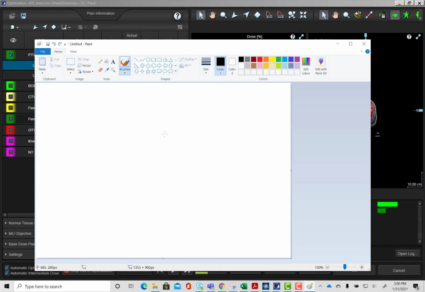Okay, so let's pretend, to make it simpler, that we have 2 full arcs. So we have a full arc going all the way around. In level 1, it's splitting that arc into 10 equal areas. I know this is not 10, but just pretend this is 10 equal areas. Pretend this is an arc; we're looking at an arc around the patient. The patient is in here in the middle. That's our patient. And this is our fluence pattern, or our intensity pattern, as the arc is delivering dose. It changes depending on our MLC patterns and dose rate and all that, right?